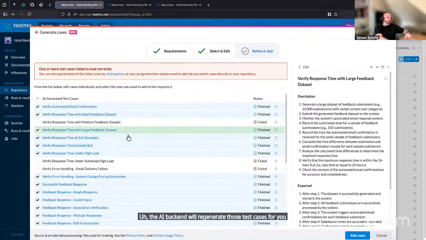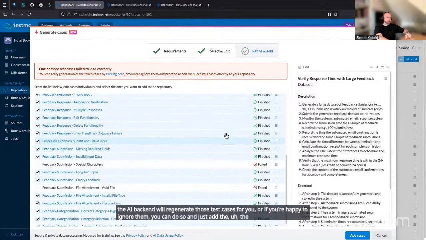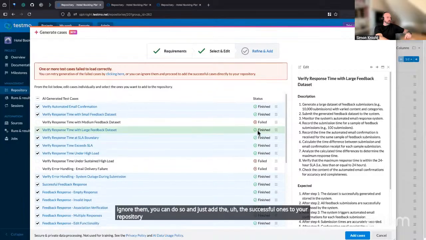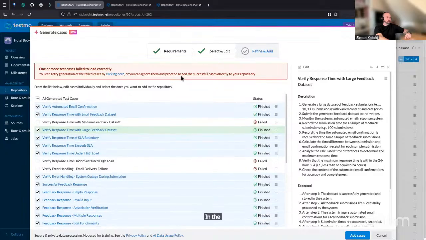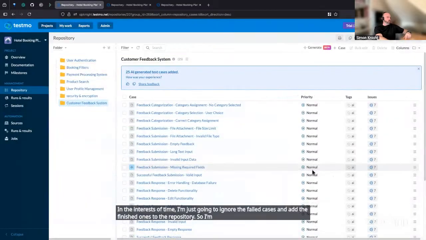Or if you're happy to ignore them, you can do so and just add the successful ones to your repository. On this occasion, in the interests of time, I'm just going to ignore the failed cases and add the finished ones to the repository. So I'm going to click the Add Cases button.